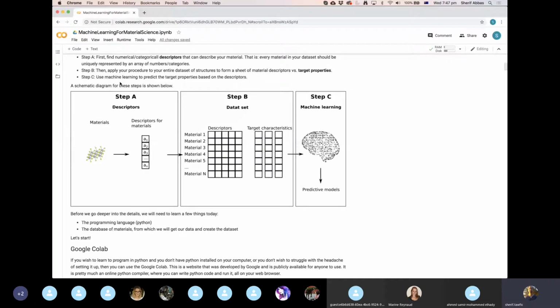So you use machine learning to predict the band gap instead of measuring it every time. That's the cool thing about machine learning: a huge, massive time saving in predicting properties.